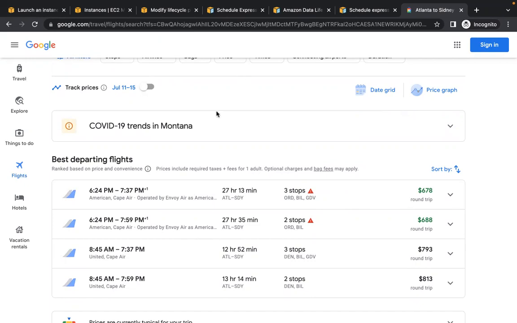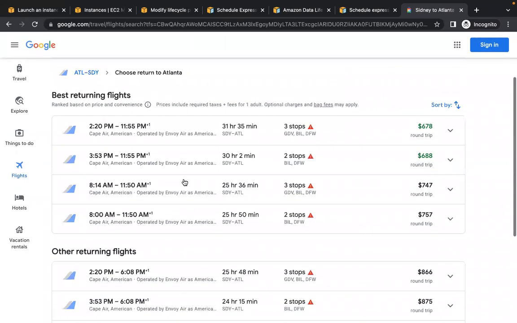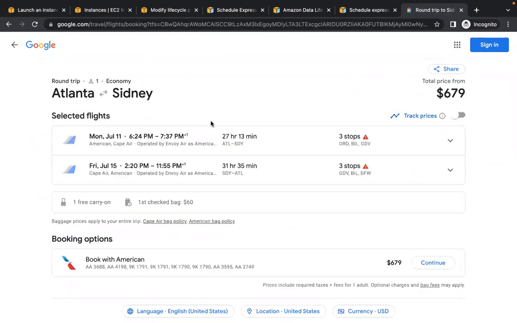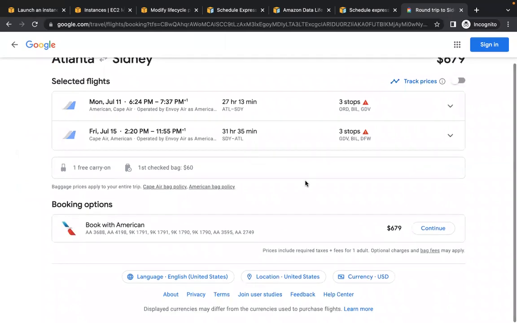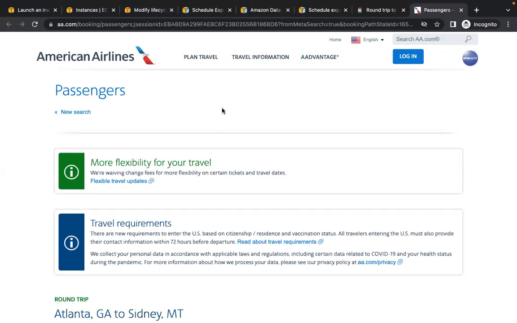So what is it doing? Let's say I select this one. Now I'm going to book a ticket. Let's continue with American Airlines. Right now, I'm navigated to the American Airlines website. You see that aa.com book.